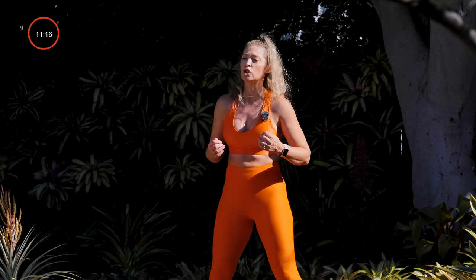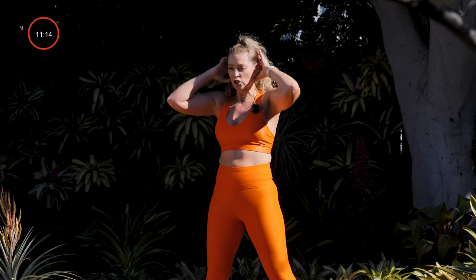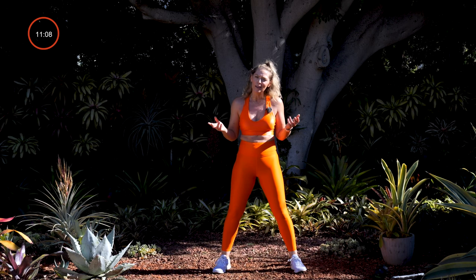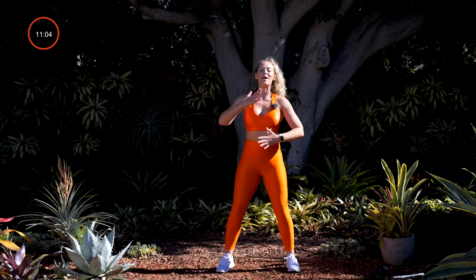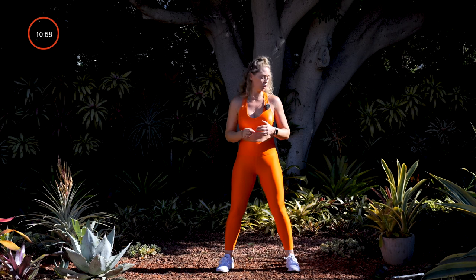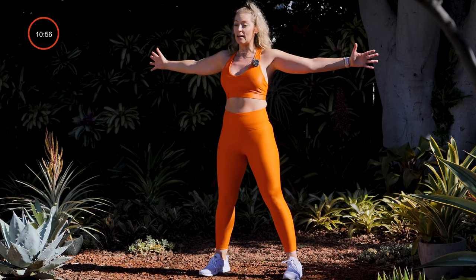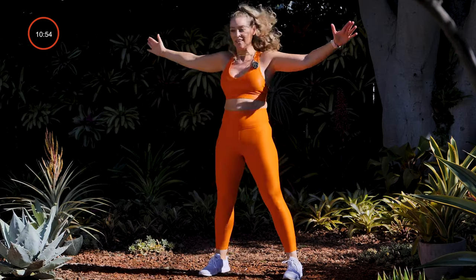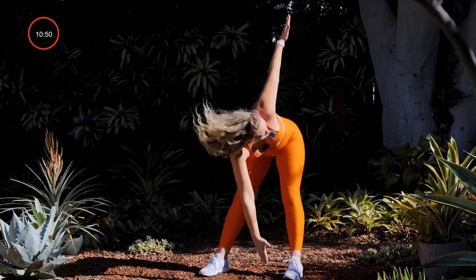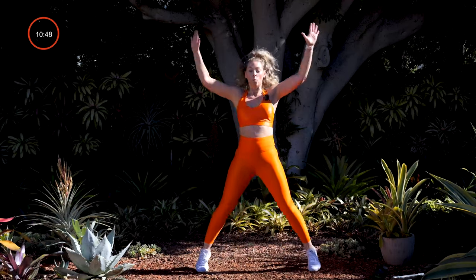We are touching our toes into jacks. So we did jacks in the warm-up, and now we're pumping them into the workout, right? It would be weird if we didn't do them in the actual workout. We did them in the warm-up, wouldn't you agree? Deep breath in. Let it out. Okay, I'm gonna preview this for you. So it's gonna be 4 standing toe touches. 1, 2, 3, 4 into jacks. Come with me now. Here we go.